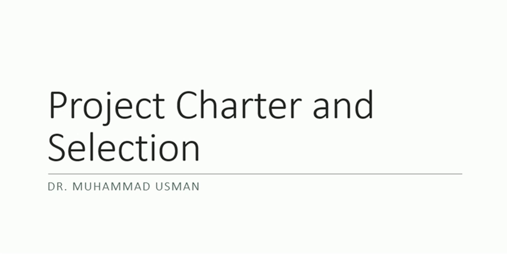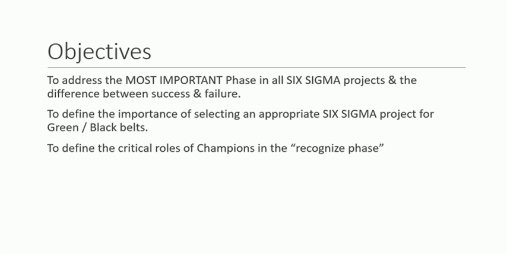Basically this video is for the Six Sigma projects. We will be talking about the most important phase in all Six Sigma projects, which is the project charter and selection. This video will further help you to understand the importance of selecting an appropriate Six Sigma project for green belt and black belt level.